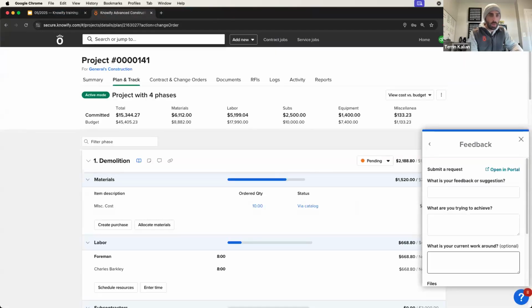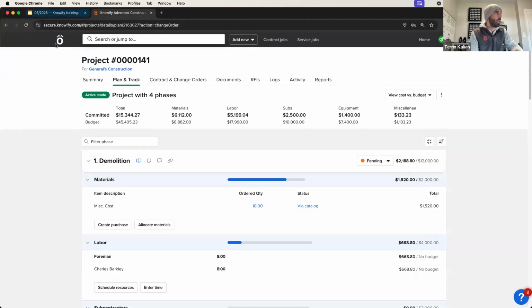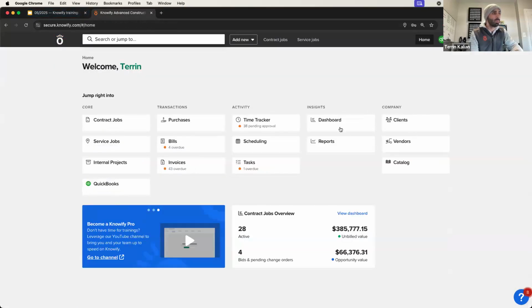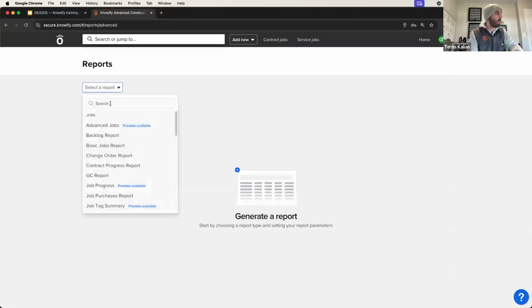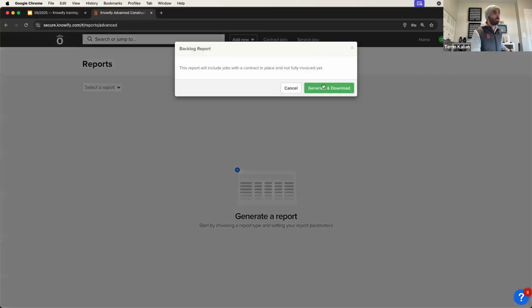Is there a report showing budgeted labor hours against actual hours and dollars? Really good question. So a couple options here. One of the easiest ones you can run would be your backlog report.